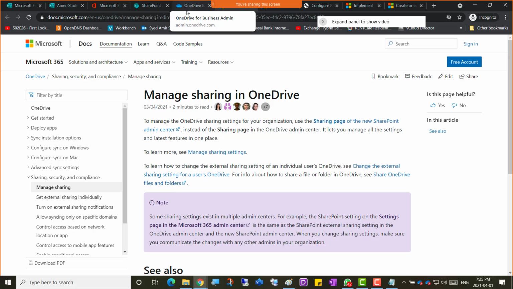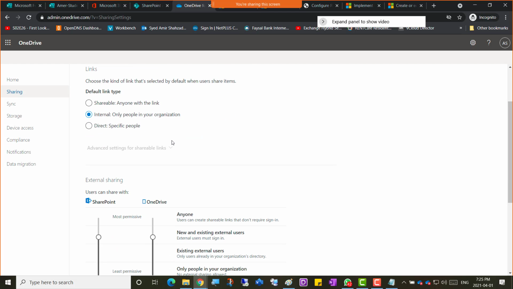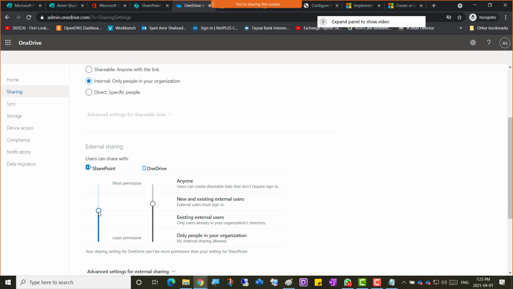Now, I'm going to click back here to OneDrive. It just says that if you want to go for external sharing setting configurations, then you better do this from the SharePoint side instead of here. So we're just going to go down here and check it out. It's the exact same settings that we saw there before as well. The OneDrive settings totally depend on the SharePoint settings here. I can go up without taking OneDrive up, but the security configuration of OneDrive will always stay below the security configuration of SharePoint.